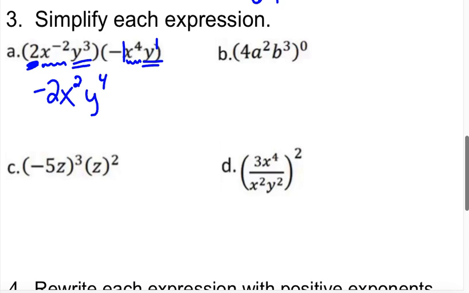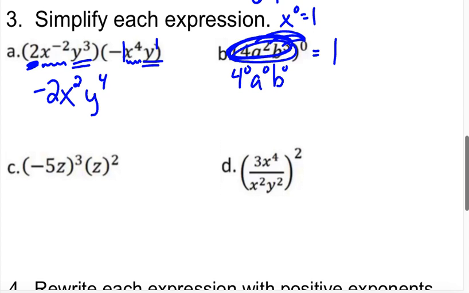Okay, for B, there's a couple ways we can approach this. You guys remember, right, that anything to the 0 power is going to be 1. That's one of the properties on page 14 in your textbook. So I could distribute this 0 exponent, but I'm not going to. I'm taking this entire thing to the 0 power. Well, anything to the 0 power is just 1. So that's 1. Now, if you forgot that and you ended up distributing that 0 power to everything, you would get 4 to the 0. You multiply your exponents, a to the 0, b to the 0. Well, those are all 1. So you still get the answer of 1, but take the shortcut when you can.